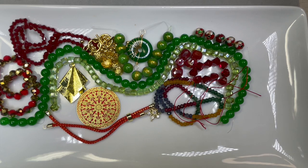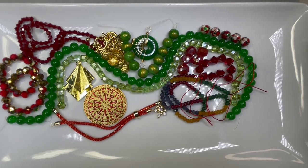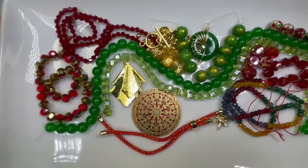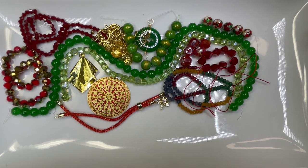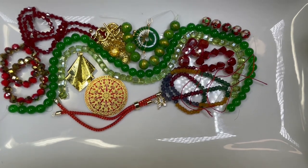But I do love this traditional, I'm excited to play with a traditional color scheme, like a red and green color scheme for Christmas, because we're gonna do some fun things with it. So stay tuned for that color inspiration video. That's going to come out tomorrow night. So eye candy, new bargain bead box. So we're going to have new color inspiration. I've already got everything pulled and ready to go. A couple of you mentioned you like the big reveal of the new colorway, so stay tuned.